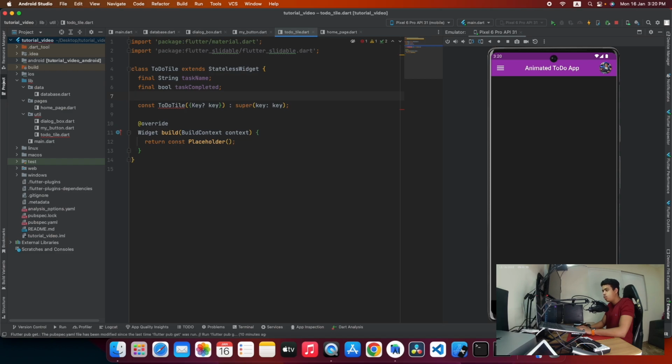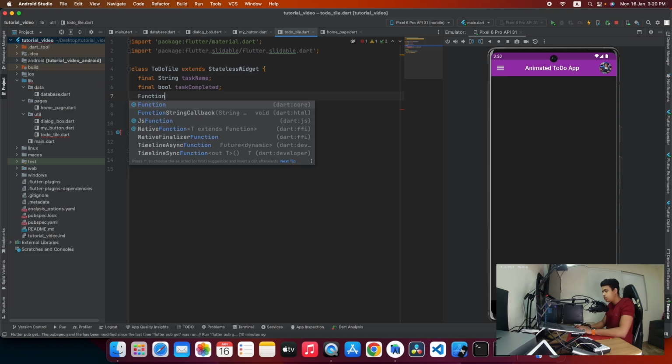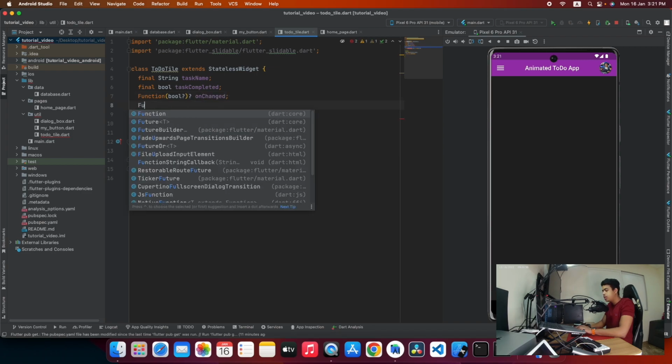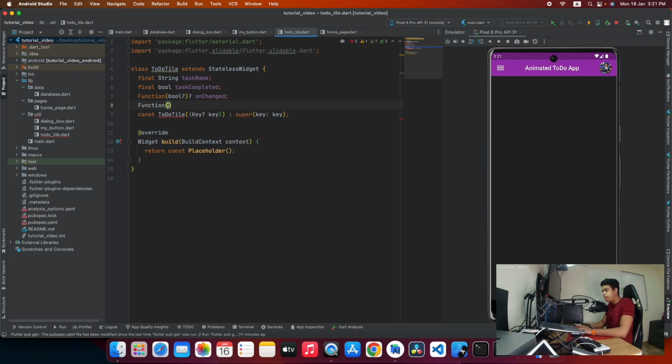And now we will be creating two functions. The first function is going to be for our task, whether it is completed or not. So we will be naming this function onChanged. And the second function we are going to be creating is going to take a build context in it. Perfect. And we will name this function for deleting. So delete function. This function will be used for deleting the specific ToDo tile.